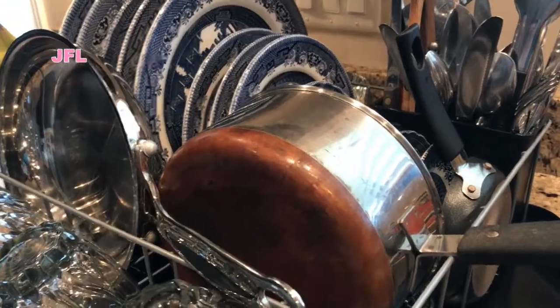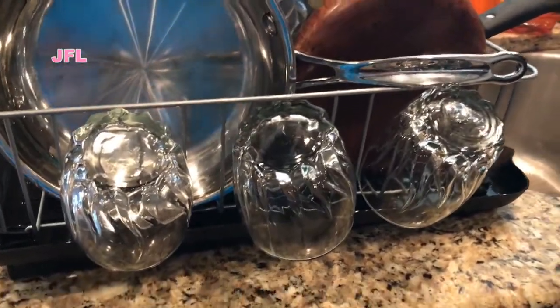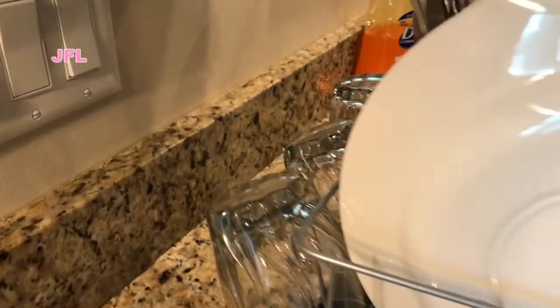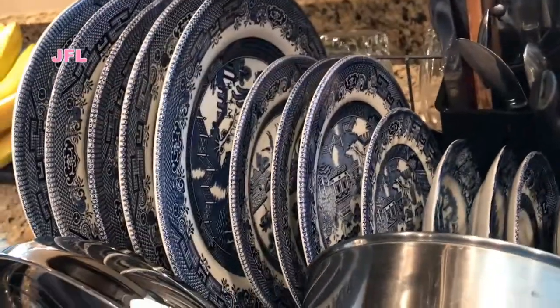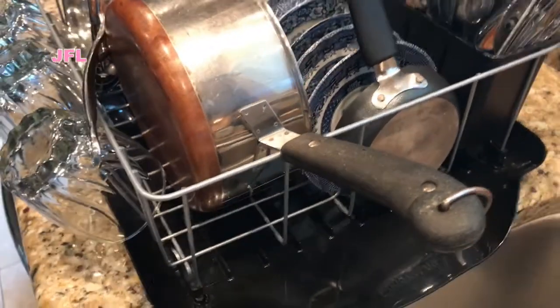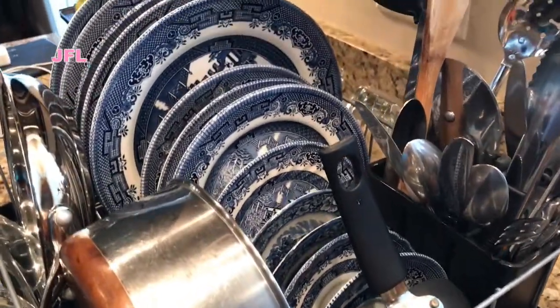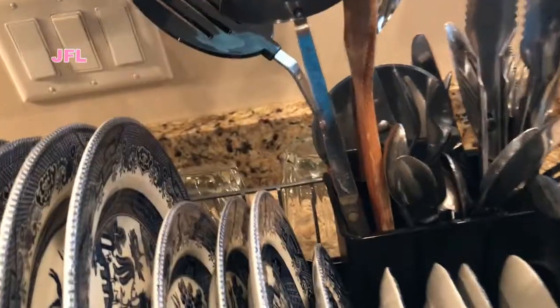So, if you want to wash the dishes. There is all the stuff we can put, the side, the glass here, and here is the other side. Three glasses there, and here is the plate. Is there any water on it? No, it drips out. It's just dropping, not dripping. Here are all the dishes and pots. All is clean. Just showing you guys the stuff you can put in the dish rack.